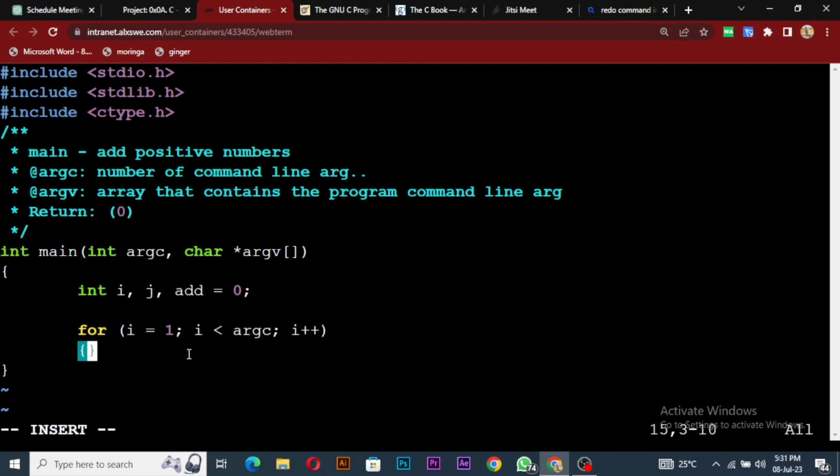And then the next thing we'll do here is for again, and we'll initialize j equals to 0. Then we'll use the argv to get the character. I'll explain this one. argv at i, and then we have j, and as far as it's not equal to null.